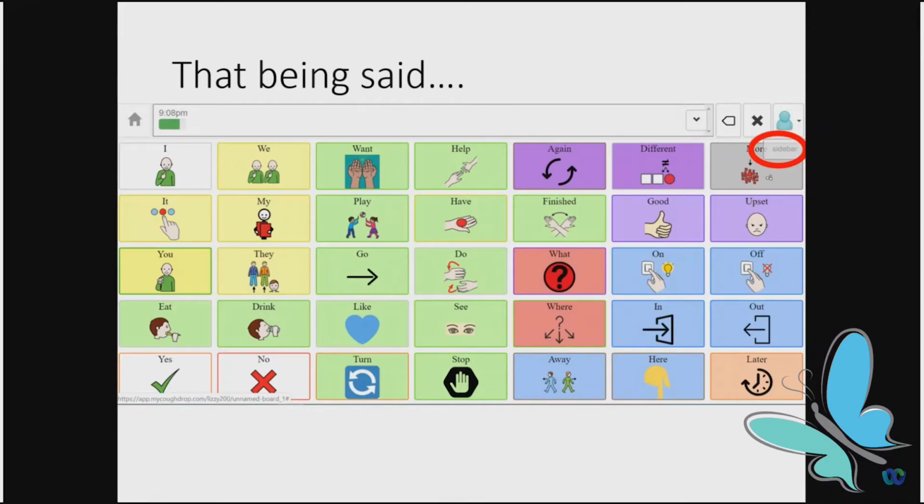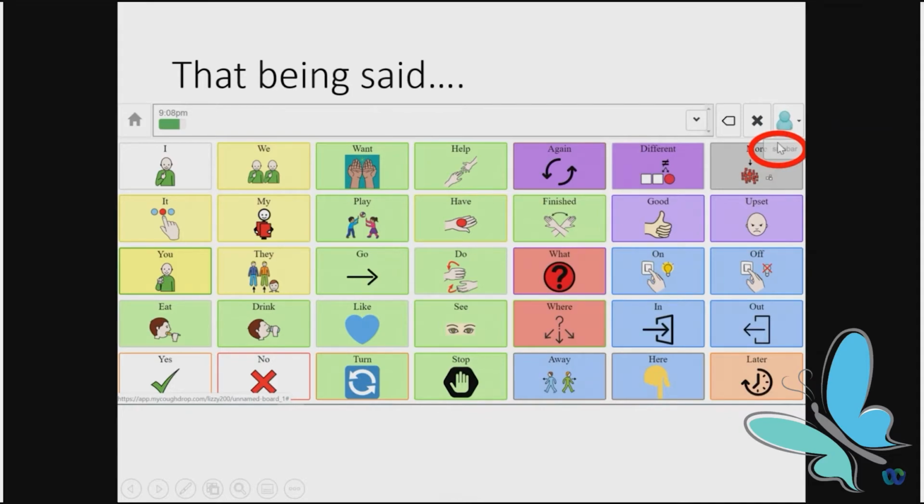So I'm going to show you the way I've set it up with pretty much all of our CoughDrop users at Pingree. On their main board here, we have their set of core words. This is a very general board and we make it more customized to each child, but this is just to give you an idea. Right here in the corner, where this red circle is, is what we call the sidebar.